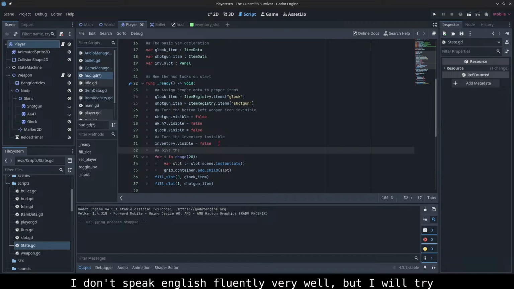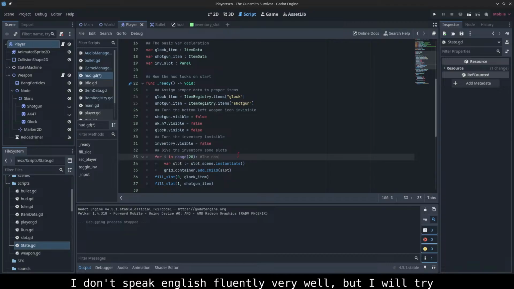Give the inventory some slots. The number is how it's said, how many slots there are.